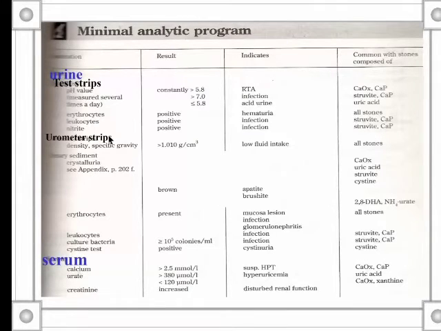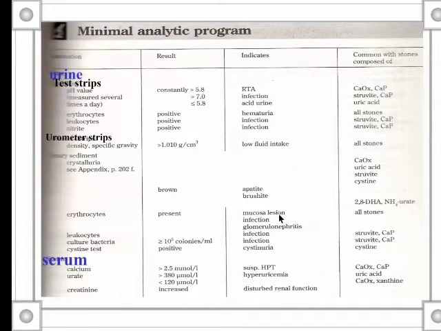Then you find out the specific gravity of it. So if it is persistently more than 1.010, it indicates the patient has low fluid intake. Because if you take a lot of fluid, then the urine should be diluted also. Both kidneys concentrate, they try to conserve. If they conserve, it means the patient has low fluid intake. Otherwise, if you take more, they will produce more urine. So all stone disease patients may have decreased fluid intake. When we talk about treatment, we will advise that they should take a lot of fluids. Then erythrocytes are present.